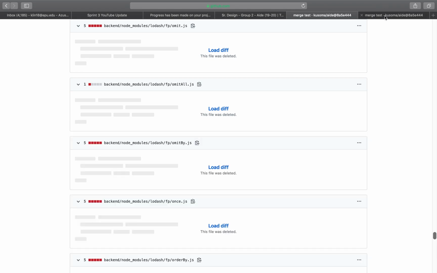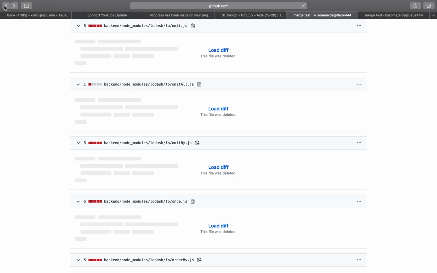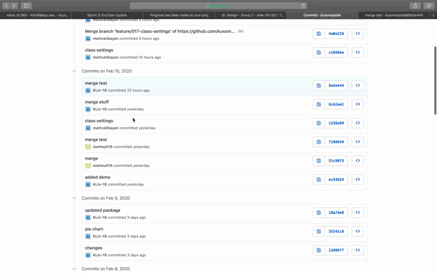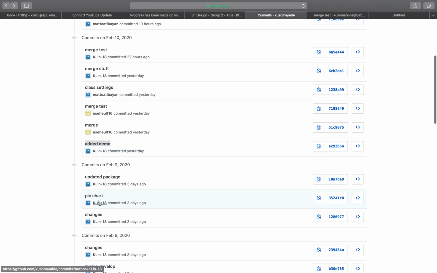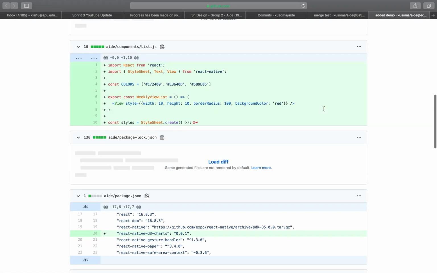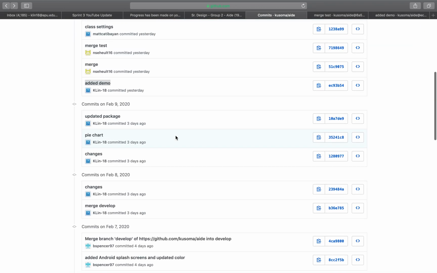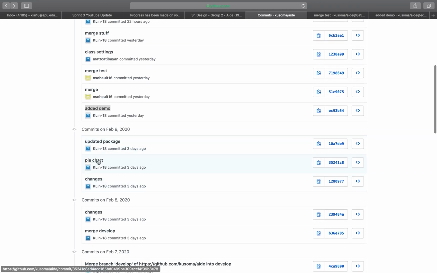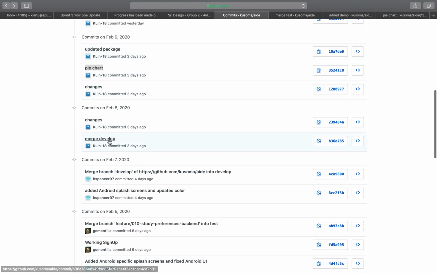All this stuff. This is another one too. These are different. Wait, let me go back. And in terms of actual, I'm not sure if this is just, I believe this is just demo. This little code. Where's my calendar? This is me just implementing with charts, but I haven't got that to work.